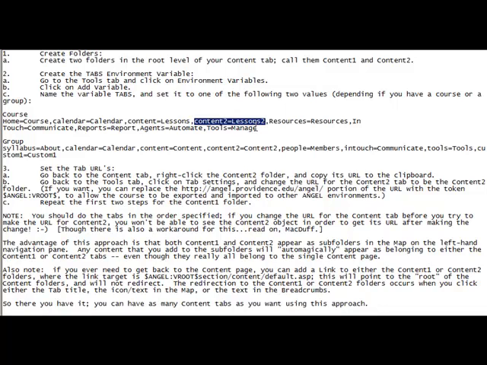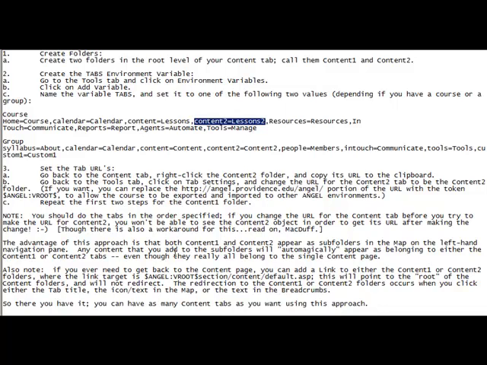The next step is going to be to point the two content, or the two lessons, to the two folders, to Content 1 and Content 2. So to do that, what I'll do is go into the lessons area and right click and copy the two links to Content 1 and Content 2 and copy those URLs. And then I'll go back to the Manage tab and go to the tab settings and point those two tabs to those two folders using those URLs.